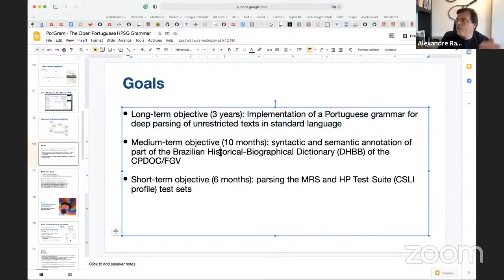We do have examples of robust grammars like the ERG grammar for English, right? It's robust enough to parse 86–90% of the sentences of Wikipedia, for example. The fragments of English Wikipedia that they took from 2016, I think. So it's a very robust grammar to parse unrestricted text. And if they did it for English, I think we can do it for Portuguese. Even in domain-specific text, I started to use the English Resource Grammar, and I was able to parse 9% of the sentences in oil and gas corporate text, for example.